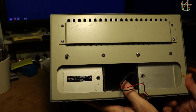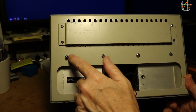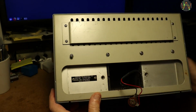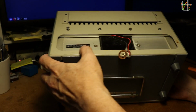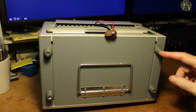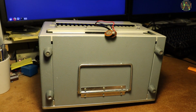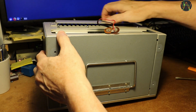How to proceed with the teardown? There are 4 screws on the rear. The most left one is already half out. I am slightly worried that if these hold some components inside, you do not want to open them. And then there are 4 screws in the feet. I decided that the screws at the bottom are probably okay to remove. So let's do them. The 4 bottom screws are out.